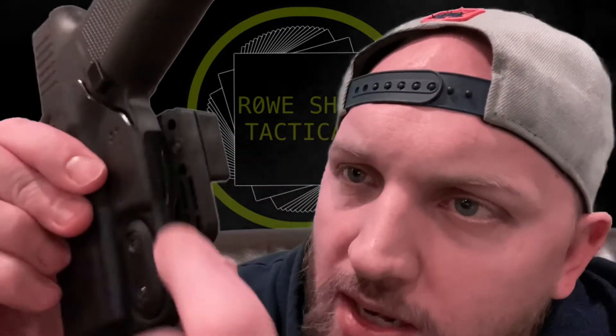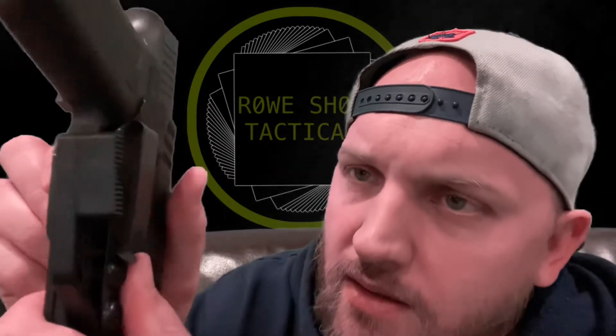I got this at Cabela's. They had Blackhawks, Galcos, all kinds of different stuff, but I'm a Kydex or thermal-molded or injected plastic/polymer person. I think that's best for carrying a gun — it keeps the gun in the holster, the trigger guard is always protected, and there's no chance of it folding like can happen with hybrid or soft leather holsters. As you can see in the trigger guard, it's locked up, and it barely adds any bulk to the gun at all — very slim, very lightweight.